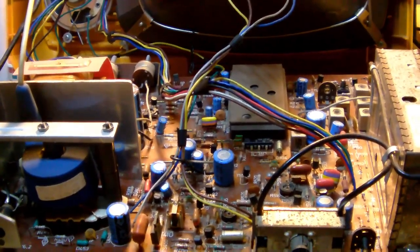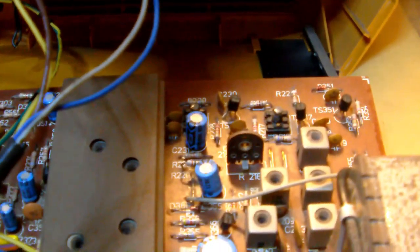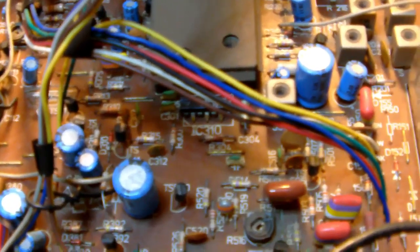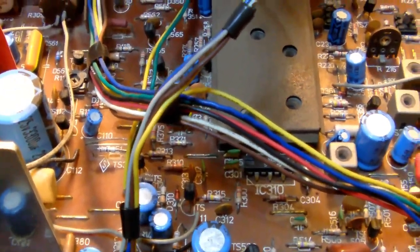So, what I did instead was I cleaned the motherboard, so to speak, or the main PCB. Well, there's only two PCBs, so one over there, a small one, and then the one main one, which is this one. Because it makes my life a bit easier and it's more pleasant to work on a cleaner PCB.